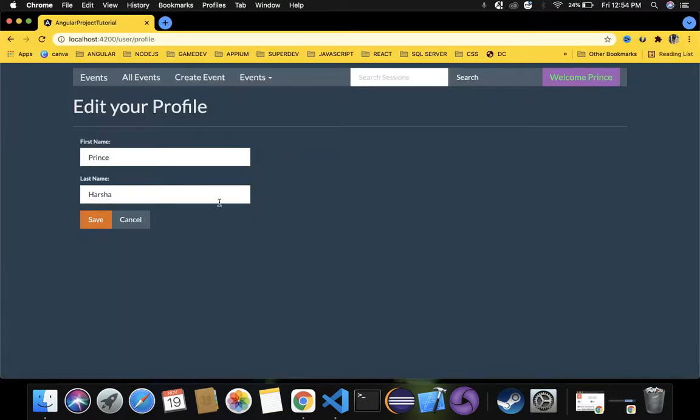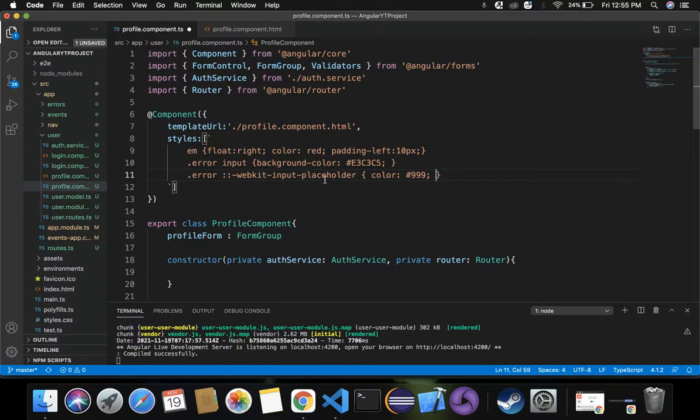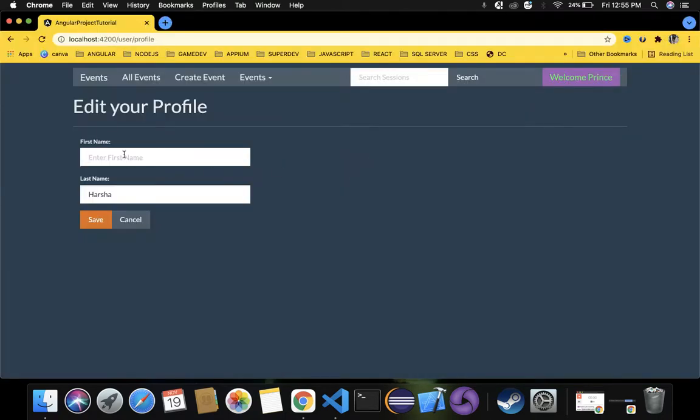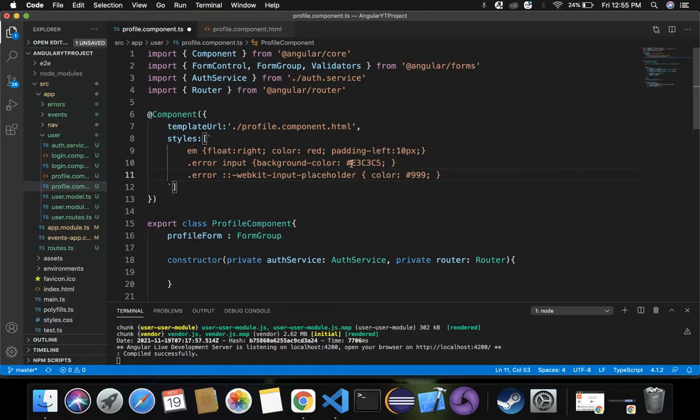If you observe here, if you remove this first name, you can see that "enter first name" is getting displayed, which will prompt the user to enter the first name. This prompt message I want to display in gray color. That is what this placeholder means. I want to indicate this by using gray color for the text, and the background color should turn rose gold if we are not entering anything.